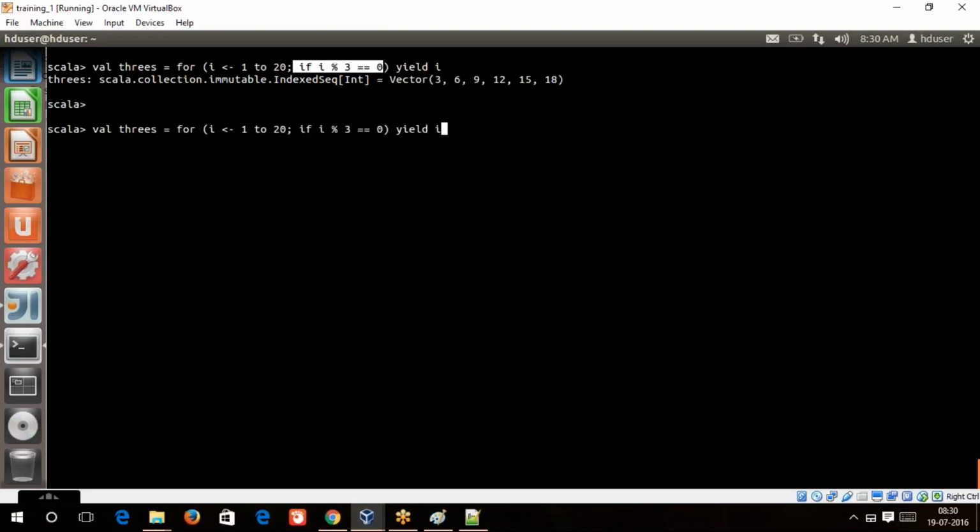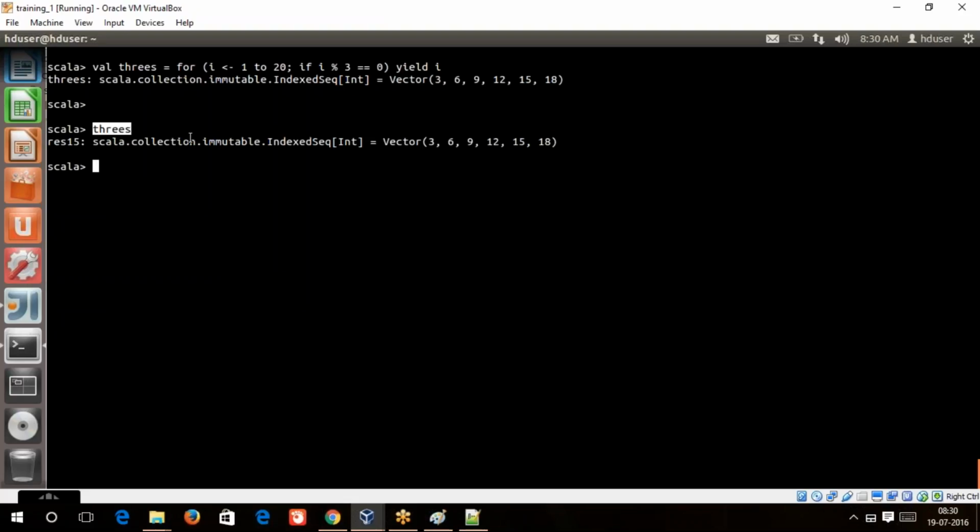Our threes is a vector collection, so I can use threes in the for expression. I can say i <- threes, and just say println i. Each value from that vector will be generated or iterated and assigned to i, and it will keep on moving to the next. So on the right hand side of this reverse arrow, we need to have some kind of collection, iterator or generator.